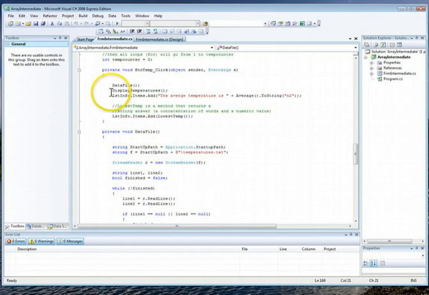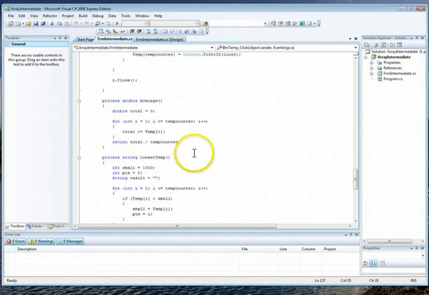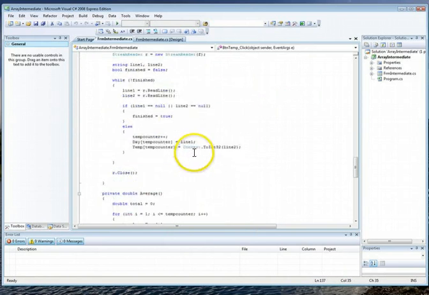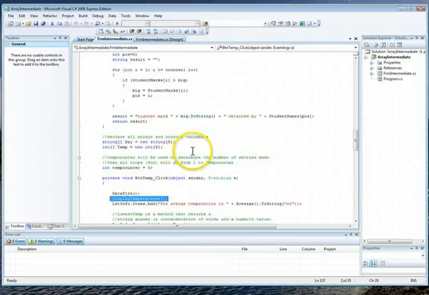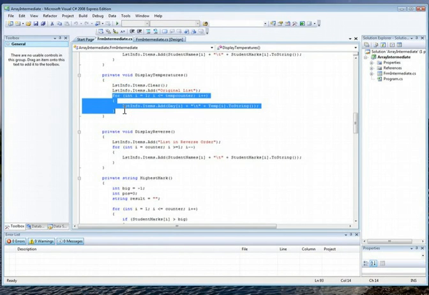Okay. After that, I display the temperatures, and I hope as you see me go down to display temperatures, you remember, actually, where is it? It's up here, I guess. Okay, there's display temperatures. Everything you do after the first question is always a for loop. Every single question. So this one goes from 1 to temperature counter. Okay, the other one was just regular counter. You can change the variables whatever you want.